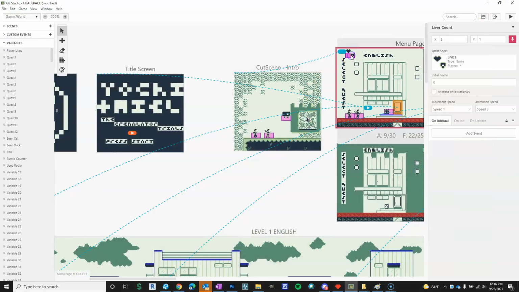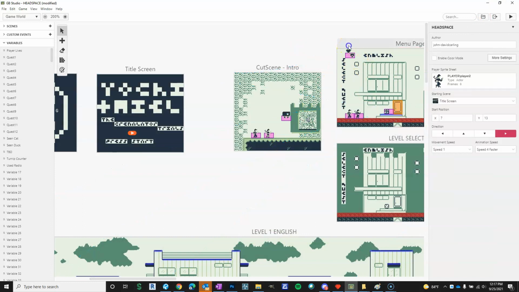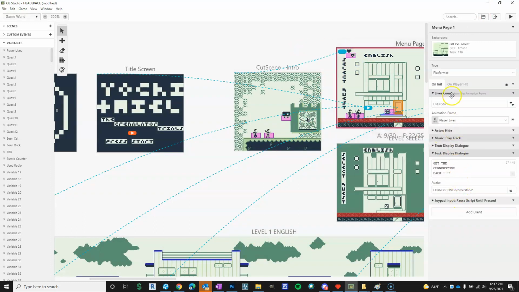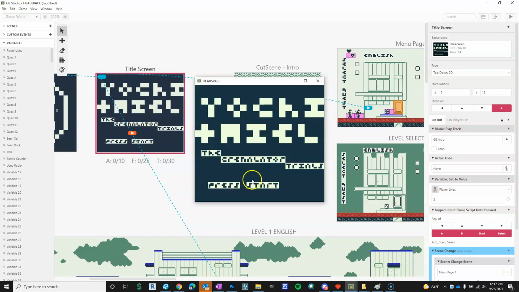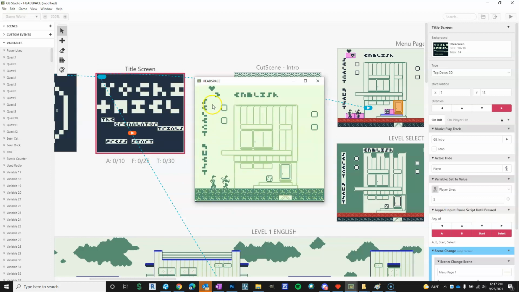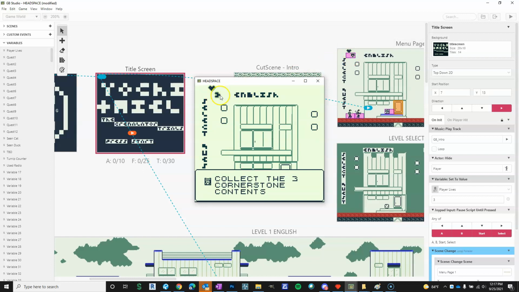So now, when this level starts, up at the top I have lives count, and it has this actor, lives count, and it sets it to the same value that the player lives are. So when I go here and I hit start, it's going to load this player lives before I press start. I don't see anything, obviously, but I press the start button, and when I get here, see how it was 0 there? It's updating it to 3.